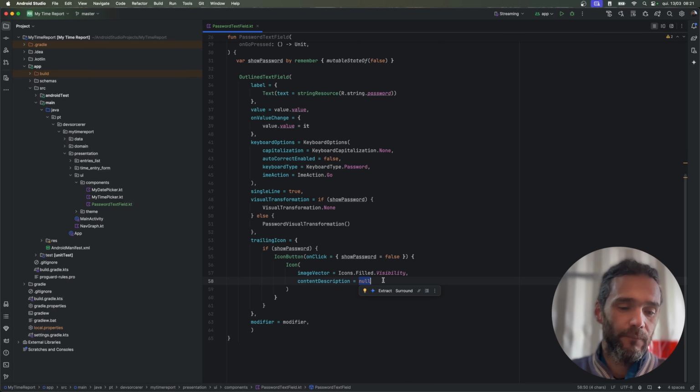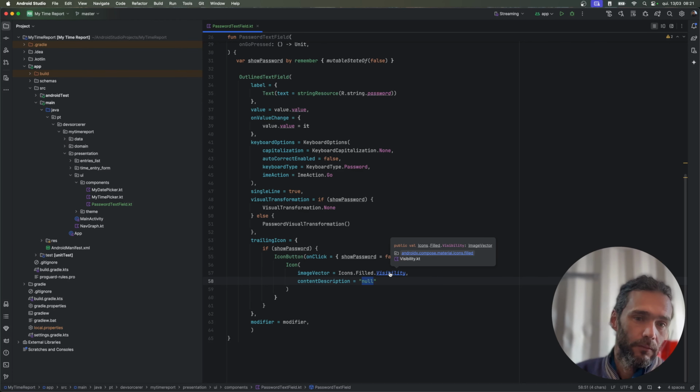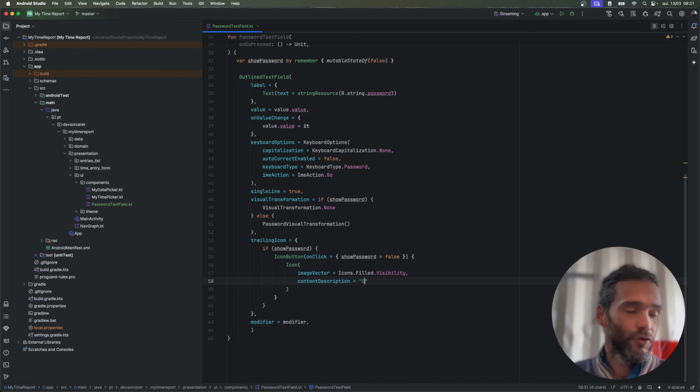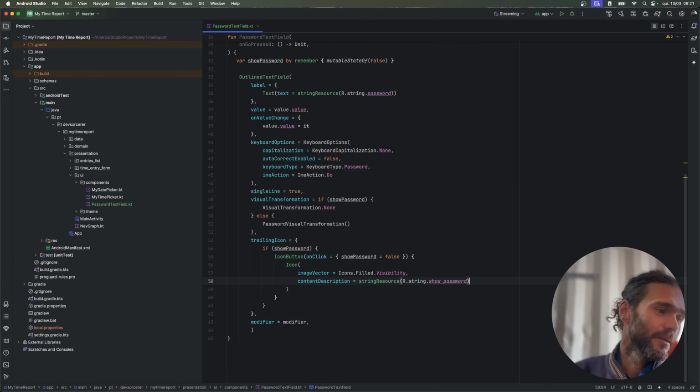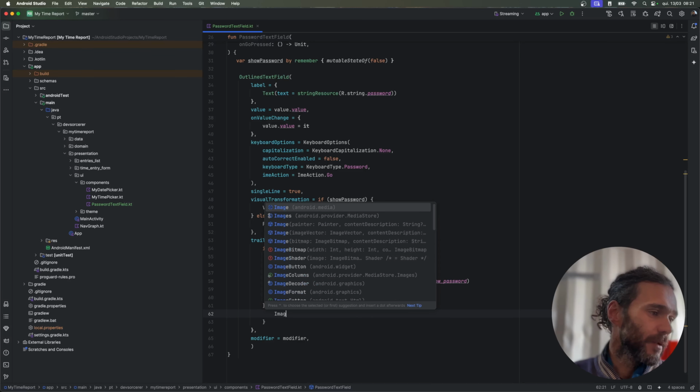Let's change this for more accessibility. So this is visibility, so show password. And else, the same icon button.